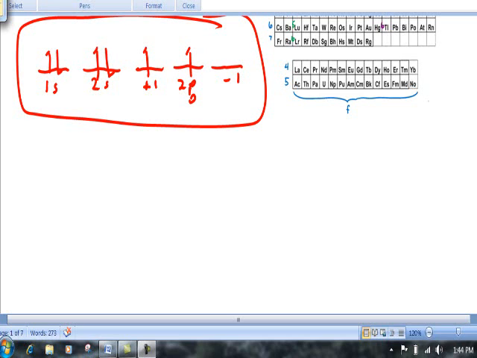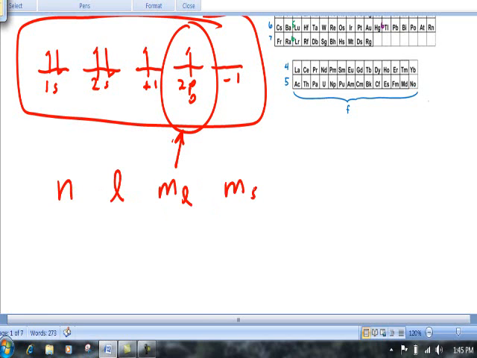The next part asks us to write the 4 quantum numbers for the element. The 4 quantum numbers are based on the last electron we've placed into the orbital diagram. So we're going to base the 4 quantum numbers on this electron. The 4 quantum numbers go in this order. We write n first, then L, then m sub L, and lastly m sub S. For carbon, the n value comes from the energy level. In this case, we're at energy level number 2 for that last electron placed into the orbital diagram. That makes the n value 2.